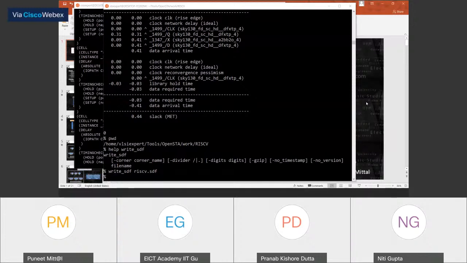So if you don't have a .lib file, you will not be able to link your design. So we are using the .lib file for multiple purposes. If you are not able to link your design, the tool is not able to do the analysis, because the tool will never come to know what the cell name is, what the pin name is.